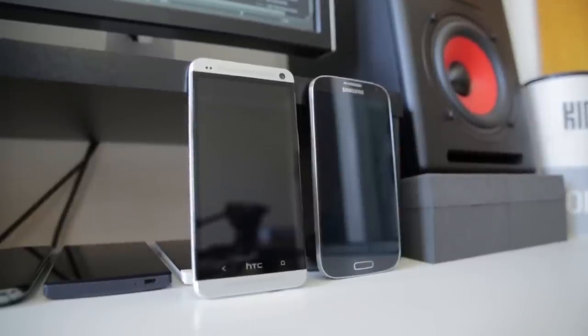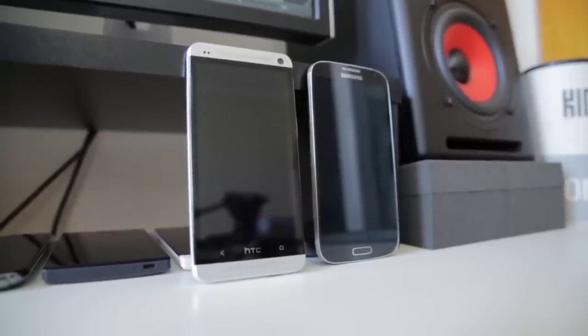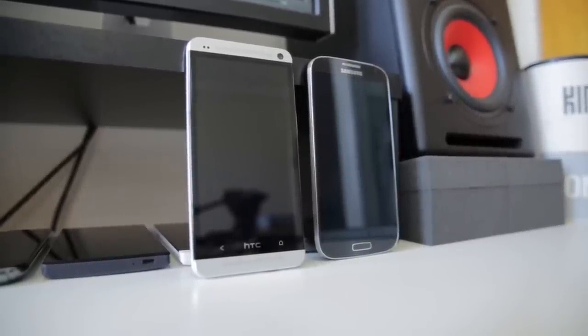I have two phone lines because I do review phones. One is a Verizon line and one is a Straight Talk line with AT&T service. The Verizon line is the one that everyone knows and calls me by, so I guess that's the closest thing to a daily driver, but I sometimes just really prefer the phone that I'm using with AT&T. That said, right now I'm using a Galaxy S4 on Verizon, and my AT&T line is usually in the HTC One, while I sometimes go to the Oppo Find 5. But when you talk about daily driver, it really just depends on the day.